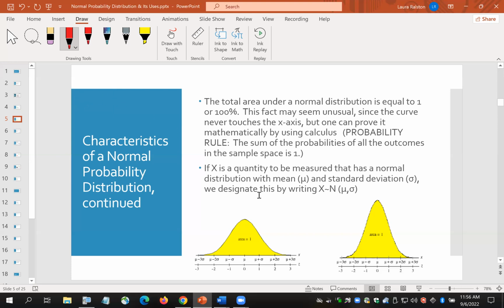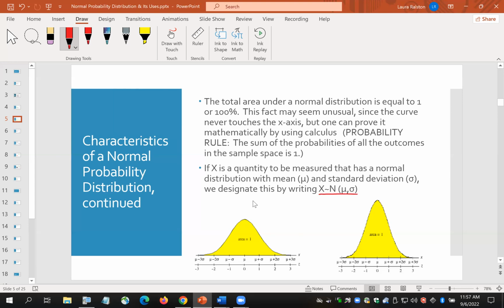So when we talk about a normal distribution, you have to know 3 things about it. You have to know that it's normal, you have to know the mean, and you have to know the standard deviation. And sometimes they'll write it in this kind of fancy notation. This says that the variable x approximates a normal distribution with a mean and a standard deviation, and they'll give you numbers there. So you may see this notation in some of the problems.